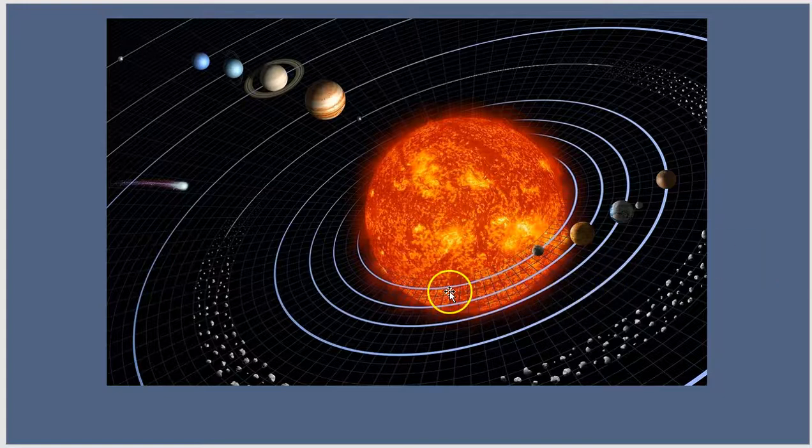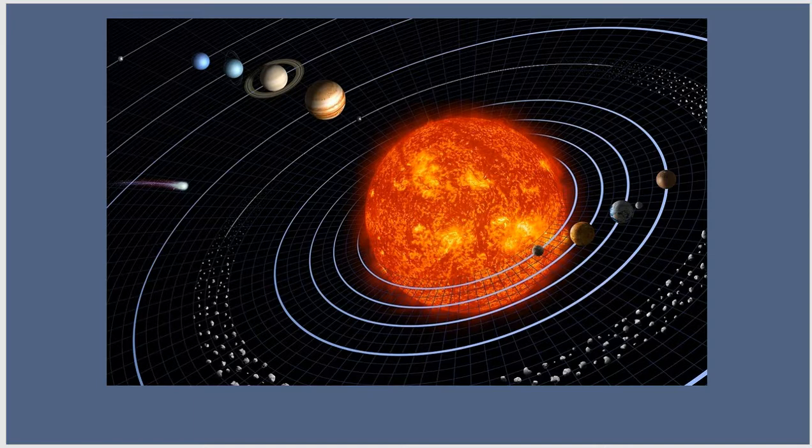In the last lesson, we learned a little bit about our solar system. We have our sun, which is just a star, and around that star are orbiting different kinds of planets. The closer ones in our system tend to be the rocky planets, and the farther planets tend to be the gas planets.